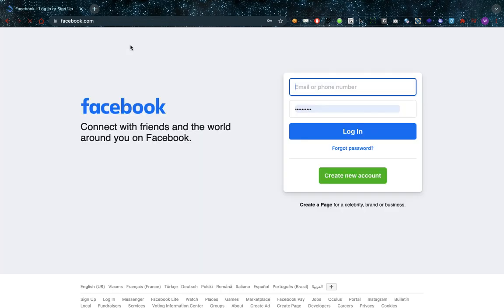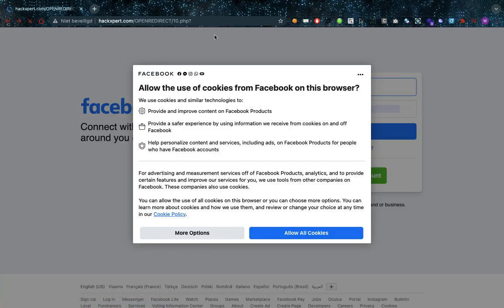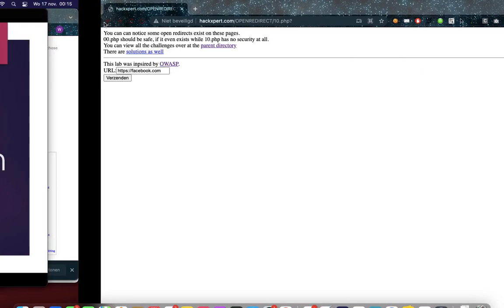That might not seem like a terrible thing, but if a scammer redirects you to their own website, like for example, if this was a very reputable website, which it definitely isn't, if a website ever calls itself Hexpert, then you probably know that there are some exploits available. So as for this lab, like we said, it's going to direct you to their own website, and then it's going to seem like you're clicking on the Hexpert URL. Well, in fact, it's going to redirect you to the scammer's website.